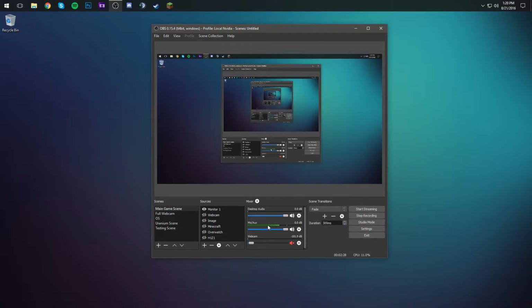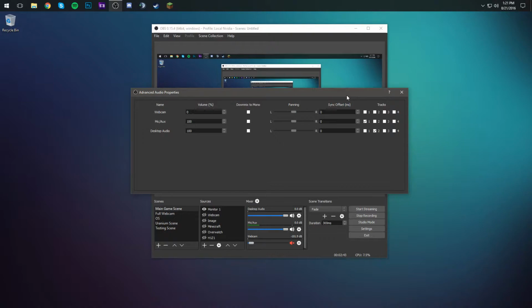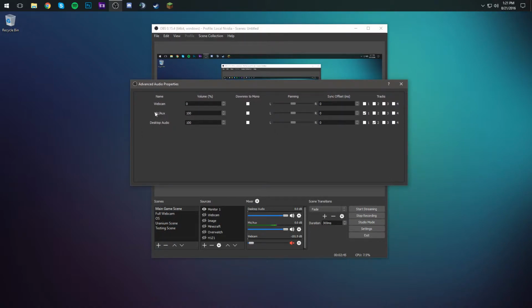Besides, on my microphone, I put a filter on so that when I'm not talking, it just completely mutes the microphone. And your scene, you set it up how you like, whatever. That'll be probably another tutorial for that out there. But when you go into your mixer now, to split the audio tracks perfectly, once you have your mic and audio set up, I keep my webcam muted because obviously I don't want my webcam making sounds like my mic. So I put my microphone on track one and I put the audio from my computer on track two.